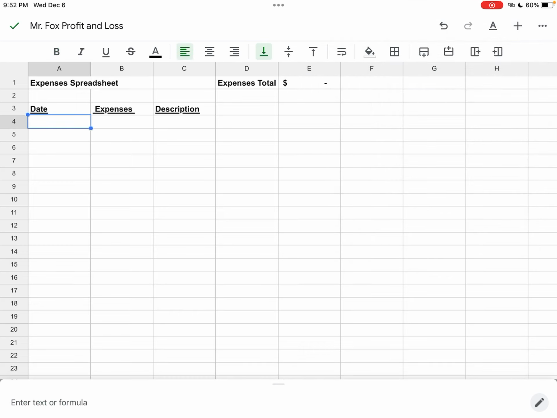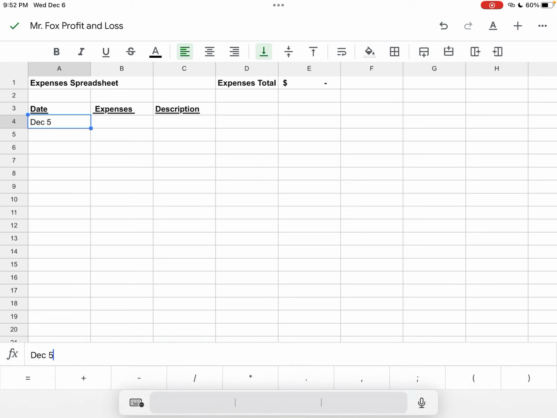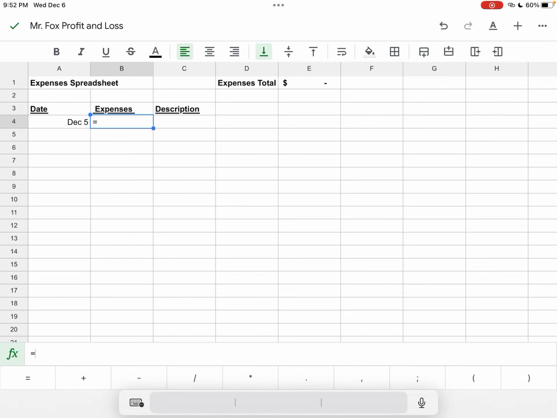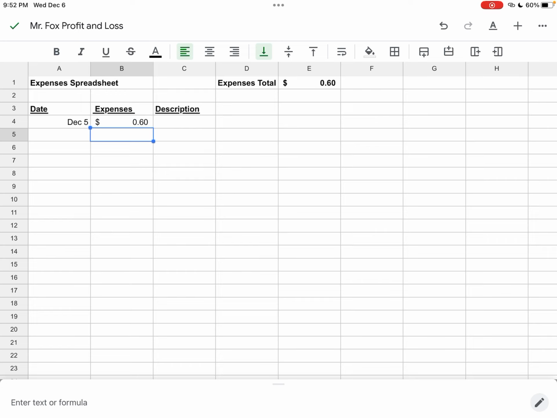And I'm going to test this out. I would say December 5. I'm going to say my expense is going to be, I used 3 meters of the regular PLA. So I'm going to have it do math for me. I'm going to say equals. My cost per meter of PLA is 0.25. Actually, I think it's 0.2. And then I'm going to say times. So for times, I'm going to do the little asterisk, which is like the little star. And then I used 3 meters, so I'm going to say 3. So 20 cents per meter times 3 meters. I'm going to push return. It will automatically calculate that to be 60 cents.